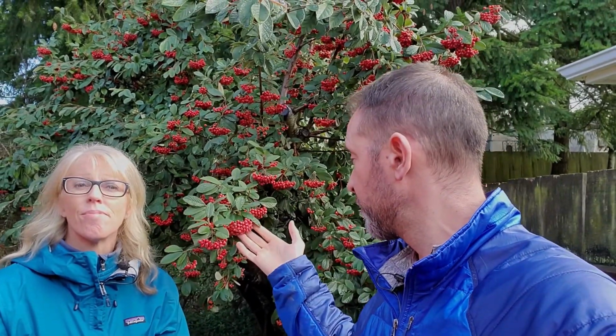Well, this is a great plant to have in your landscape as a foundation plant, meaning it's a plant that you have year-round, and you can build the rest of your garden around. If you're designing a garden, this is the foundation of your design. And it's great because it's year-round greenery. It has these beautiful berries on it, and it's big.